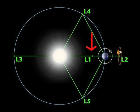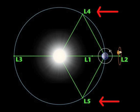There's a point between them, there's a point on the opposite side, and as they go around each other there are two more points that balance. Sixty degrees ahead in the orbit — so they form an equilateral triangle — and sixty degrees behind in the orbit, also forming an equilateral triangle. They gave them the numbers L1, L2, L3, L4, and L5 — L for Lagrange.